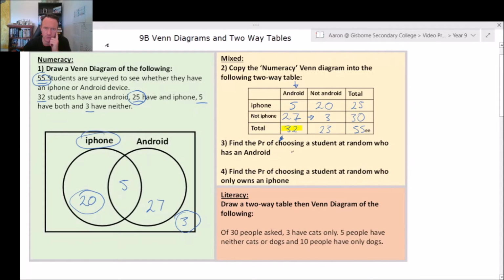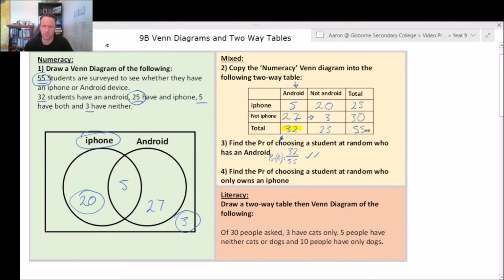So we've got 32 out of 55. Should put probability and let's just put A for Android. So that equals 32 out of 55. Now, if I try to simplify that, 2 goes into the top but not the bottom. Off the top of my head, I don't think we can simplify. 2, 3, 4, 5. 4 goes into the top but not the bottom. 6, 7, 8, 9, 11, 12, 13, 16. Yeah, so that would be our correct answer for that one.